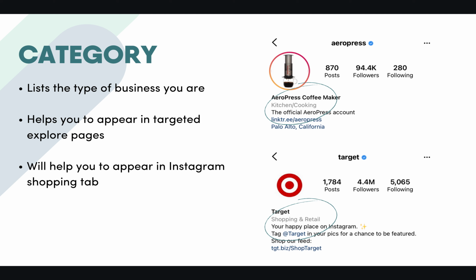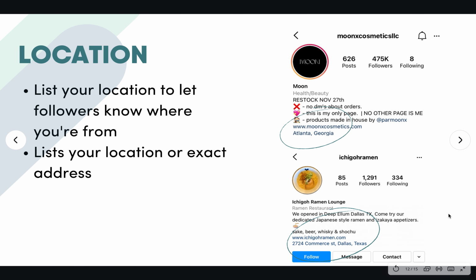And then especially with the Instagram shopping feature, you definitely want your products to be featured in their shopping feed, because then people are going to be able to see you and it's going to be in front of the relevant audience. Okay, so simply just going in and picking the tag that's the most relevant. So kitchen and cooking, right? So this is a coffee maker, so that's going to be perfect as it's a tool for this purpose, right? Kitchen and cooking goods. And then of course, target, very straightforward, shopping and retail, okay?